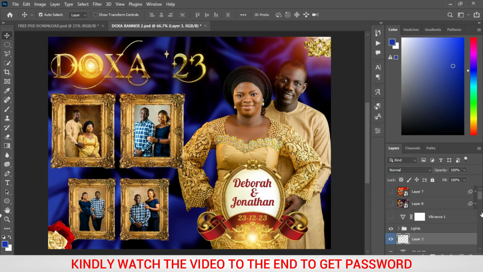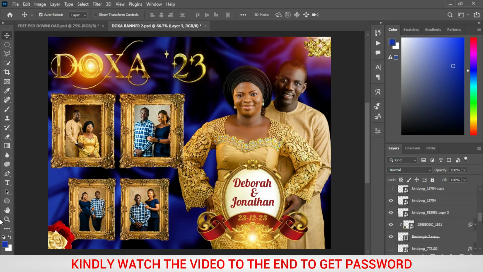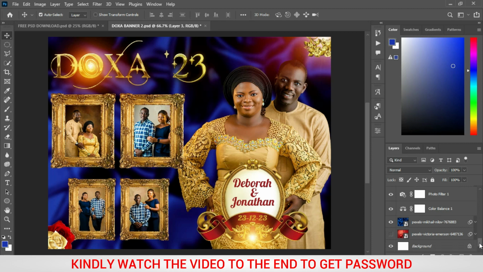So as you can see, it's a very simple one. Just the background, the pictures, then this frame. I downloaded them online. I've forgotten the name of the site. I'm not sure it's from Google, but I downloaded them online. Then, what else do you need? I think basically this is a very simple flyer. It shouldn't take you an hour.